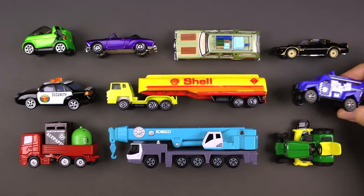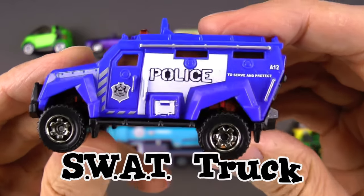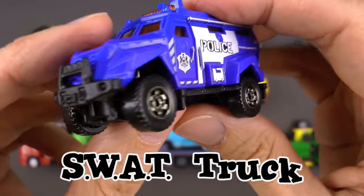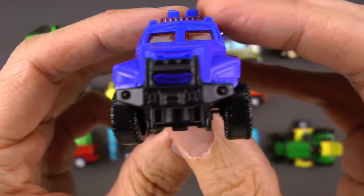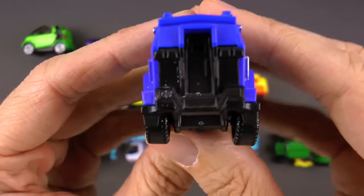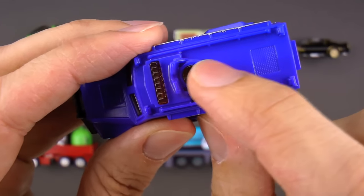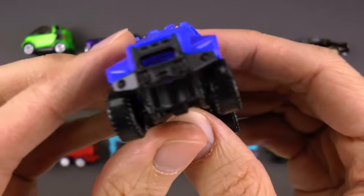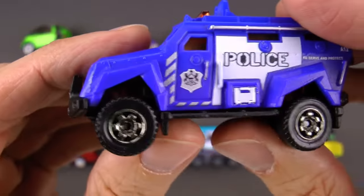Next up, this one may get our tough guy award of the day. You know what this is? This is a SWAT truck. You know what SWAT stands for? Special Weapons and Tactics. Now, this one's by the police. It's armored all the way around. You've got a big old bumper, bulletproof glass, and a bunch of police officers actually ride in the back here. There's a door for them to jump out and a little hole on the top where one of the officers can look out and see where the bad guys are. The tires are tough — they can't get flat even if you drive over some nails or glass.